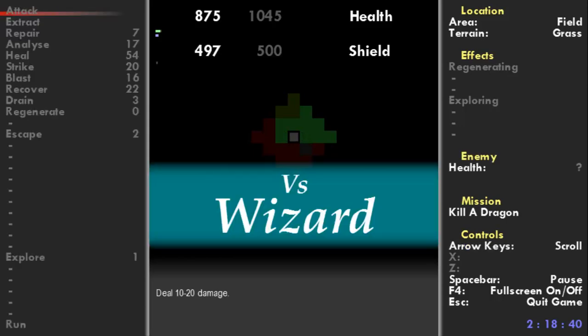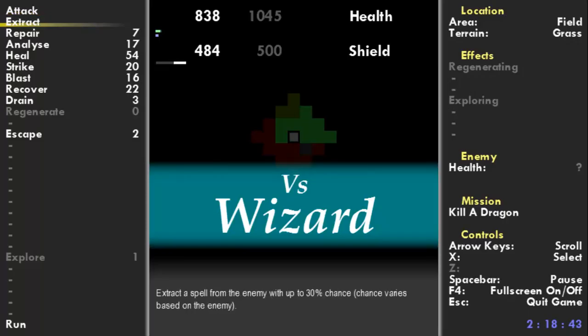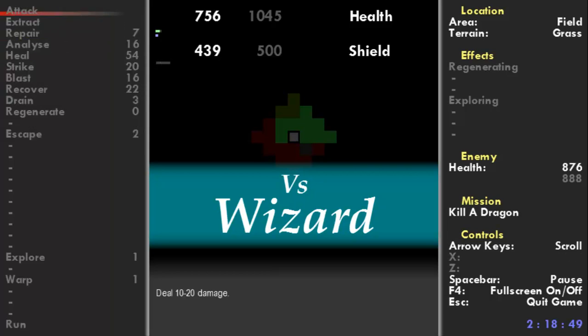And this is the one I want. Okay. So a wizard, they're weird. They can extract lots of spells. You can see I've got a warp there. Let's analyse it. Now, these have a few things going on for them. Right, so if their health gets to a number where all 3 digits are the same, they will fully recover.